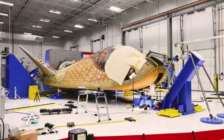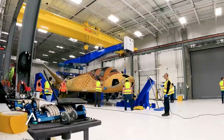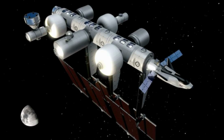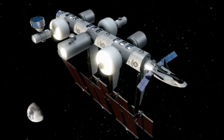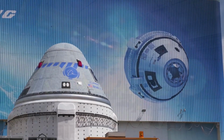A vibrant business ecosystem will grow in low Earth orbit, generating new discoveries, new products, new entertainments, and global awareness." "Sierra Space is thrilled to partner with Blue Origin and provide the Dream Chaser spaceplane, the LIFE module, and additional space technologies to open up space for commercial research, manufacturing, and tourism. As a former NASA astronaut, I've been waiting for the moment where working and living in space is accessible to more people worldwide, and that moment has arrived," said Dr. Jana Kavandi, former 3-time NASA astronaut and Sierra Space president.